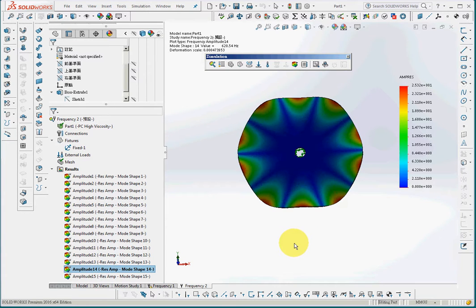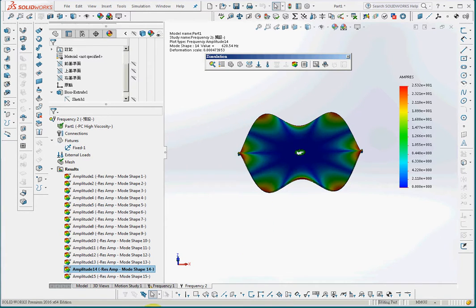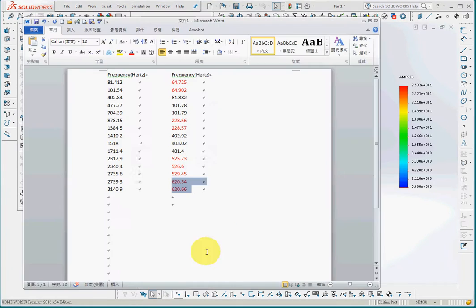So you can see from here that although you can use a portion of a model in a static analysis, you cannot use a portion of a model in the vibration frequency analysis, because you will miss some of the frequencies that are present in the full circle, and they are not going to be present here in a quarter model. So you'll be very careful about using a portion of a model in natural vibration analysis.